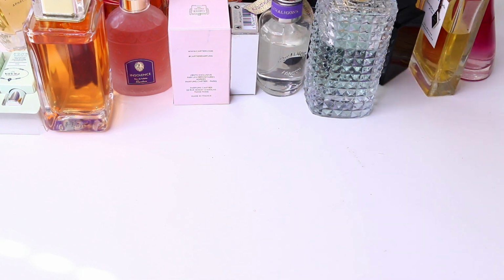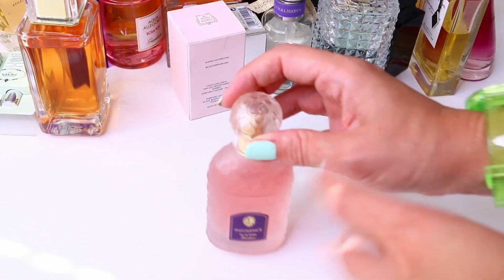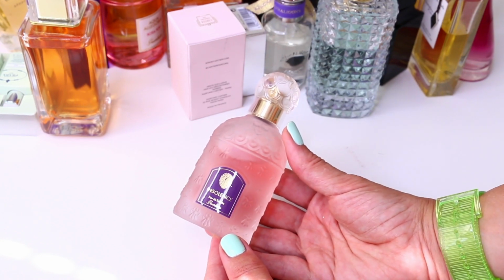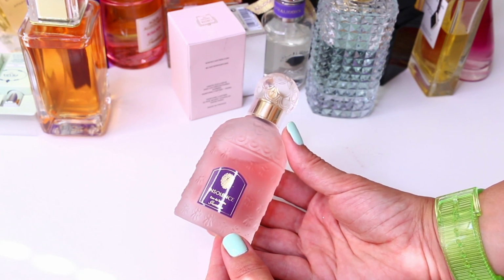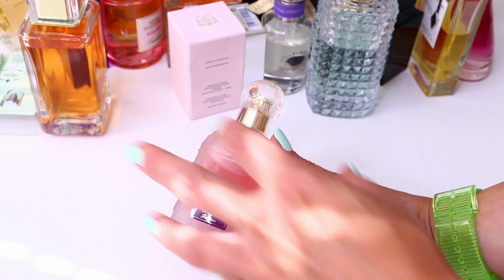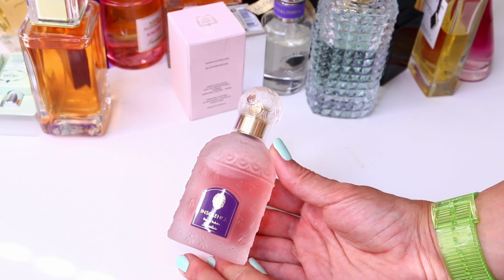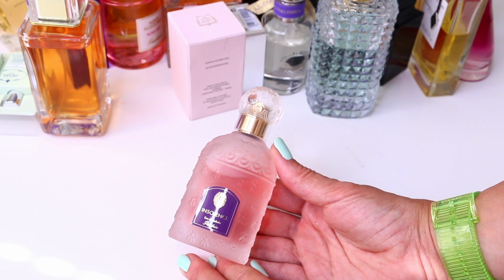Okay, let's start from easy. I think I need to build up the courage, to be honest. This is a modern contemporary version of Insolence by Guerlain, which is their iconic violets. An accord of violet flowers played in powdery notes. I tried Insolence when it was first released. I was very young back then, and it was a heavy, smothering sweet powder that I couldn't really tolerate very well.